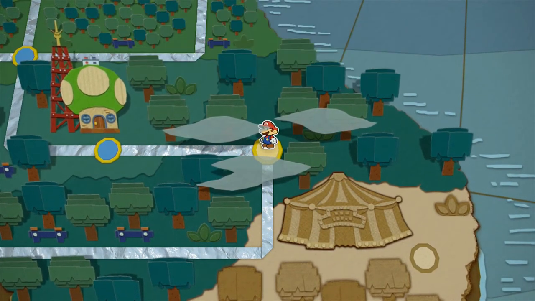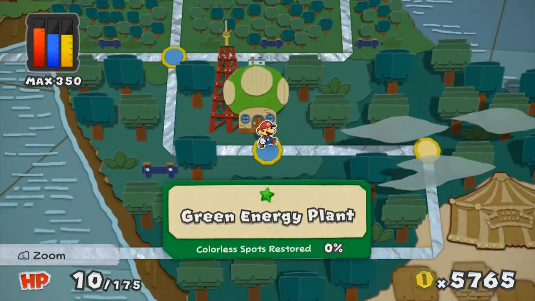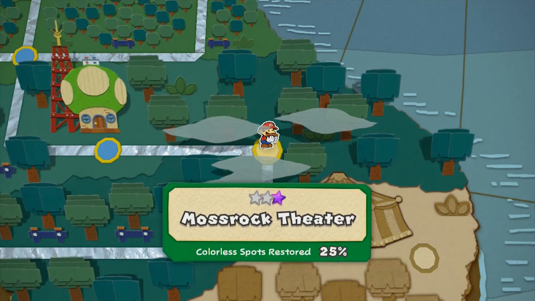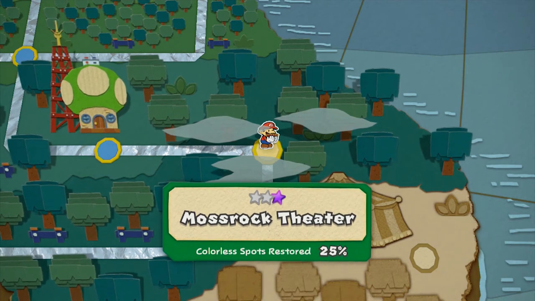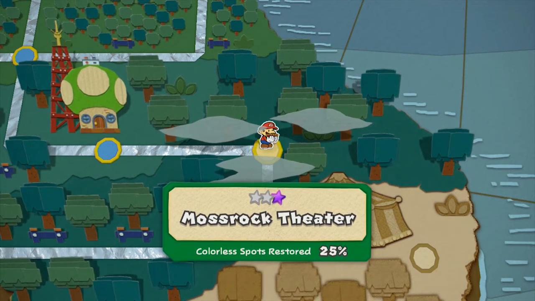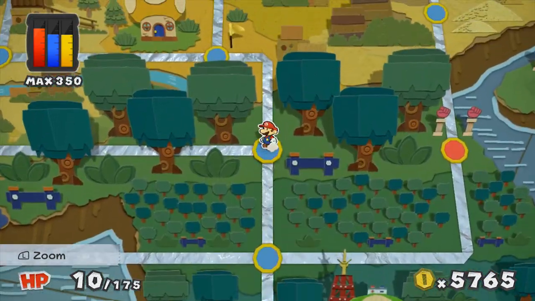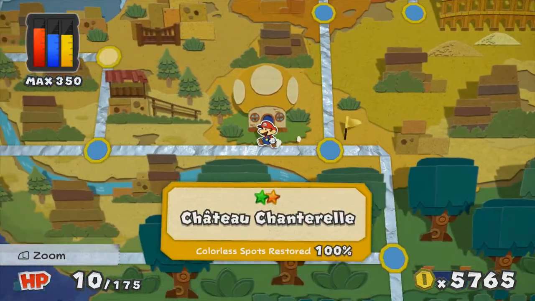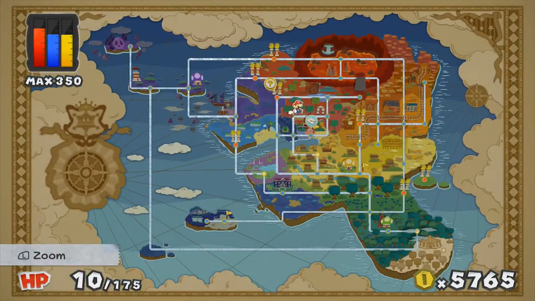Alright, that was... I need to see if there's a way I can heal myself. Can I use cards from here? Please? Nope, can only use them in battle. Oh, I know. I'll just go back to Port Prisma. There's probably hearts in the fountain. Come on now. Whoops.